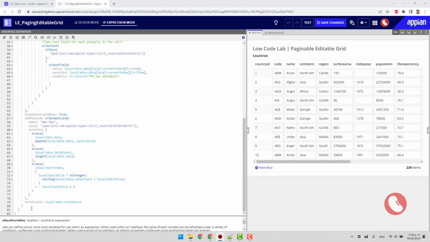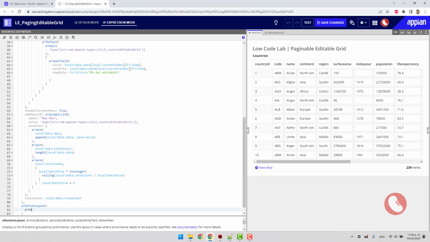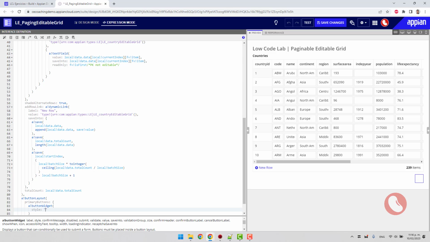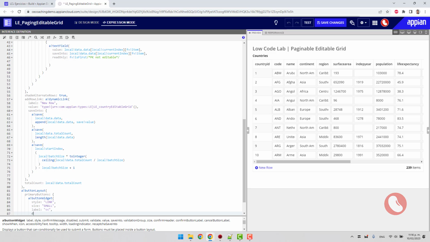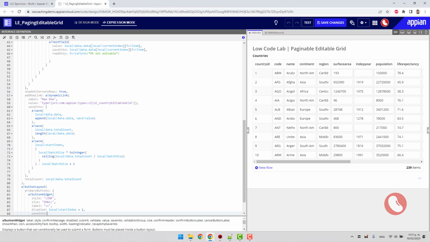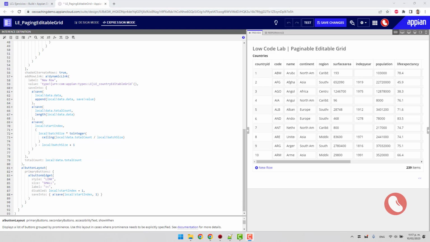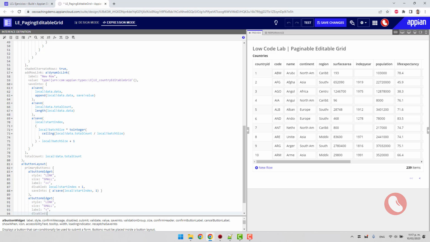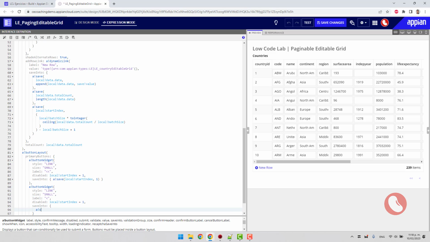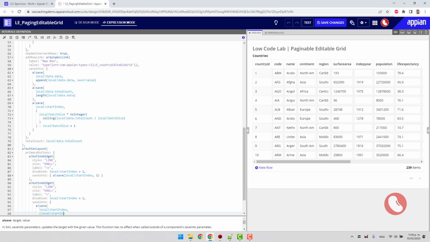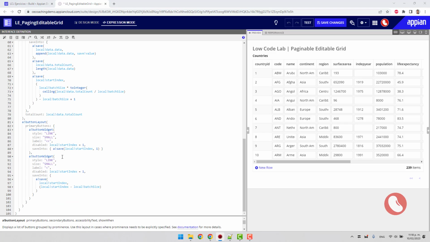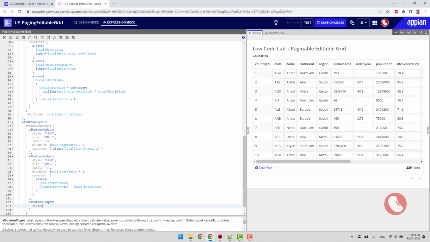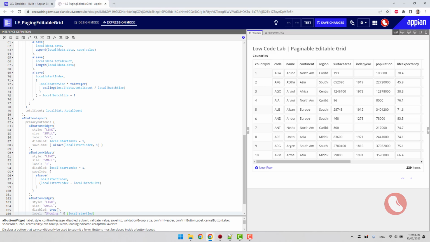With the previous step, we were able to limit the elements to be displayed on each page. Now we will add functionality to the next and previous page buttons. The behavior is simple. The first thing is to increase or decrease the value of the index based on the batch size. We must consider that the previous page button must be deactivated when the current page is 1, and the next page button must be deactivated when we are on the last page. These last rules also apply to the last and first page buttons.